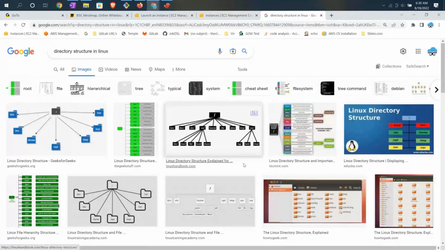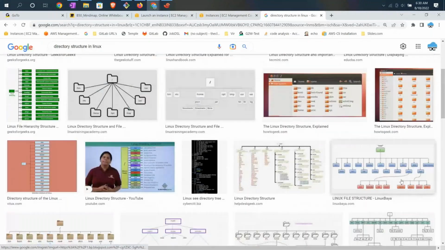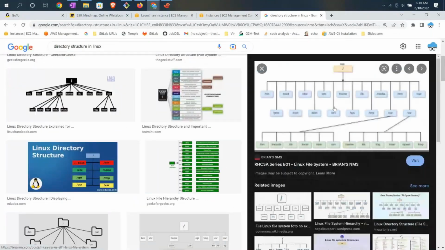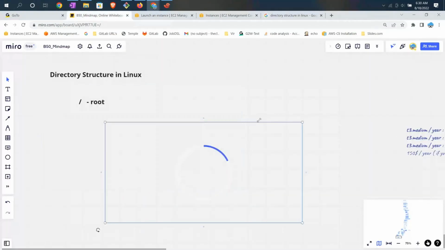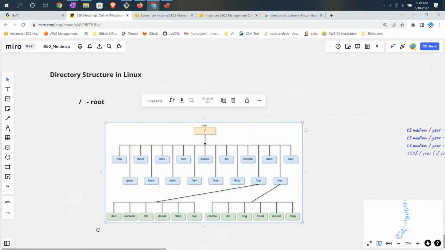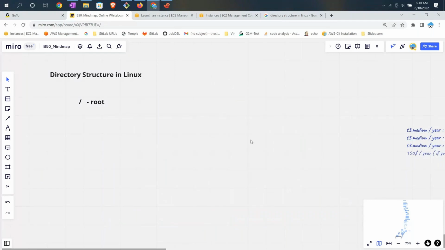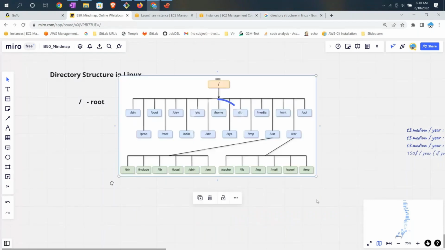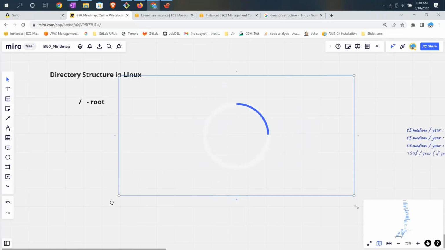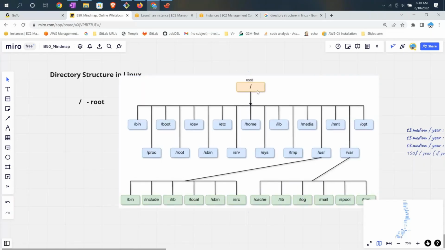This is one of my favorite images. Everything, whatever folders and subfolders that you see, will be under something called root. If you delete this root, your system will be gone. That's the reason we don't give root access to everyone.